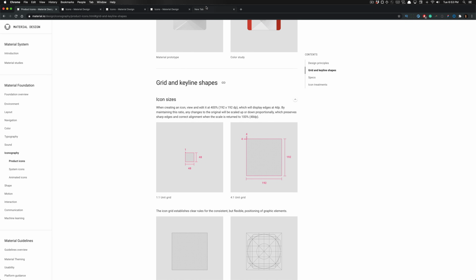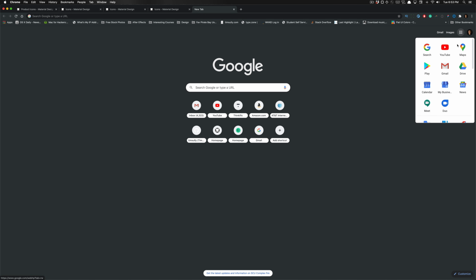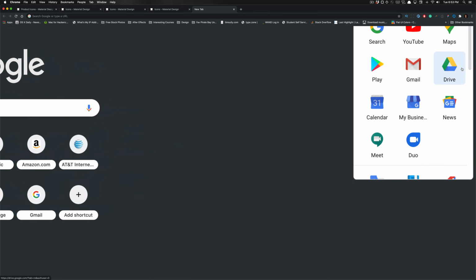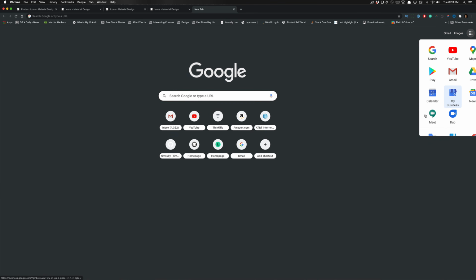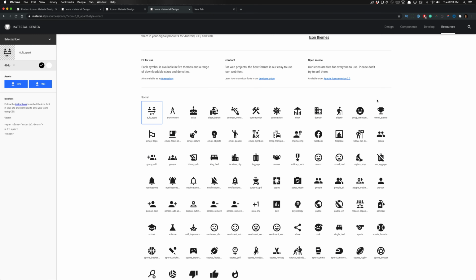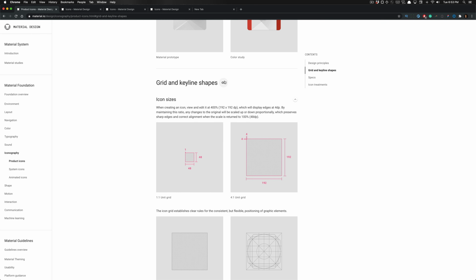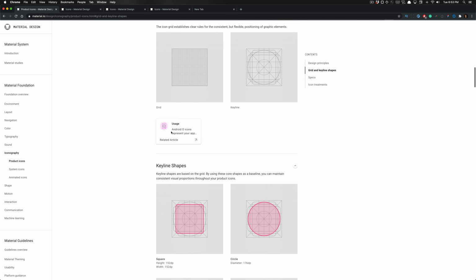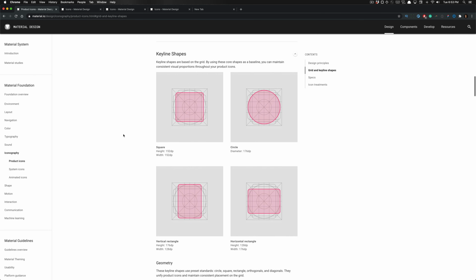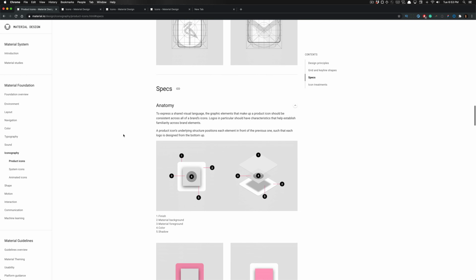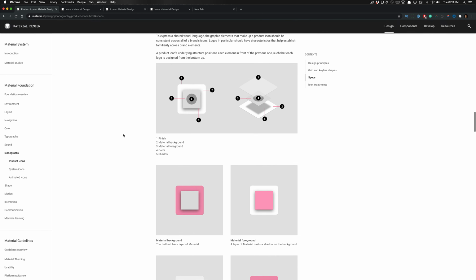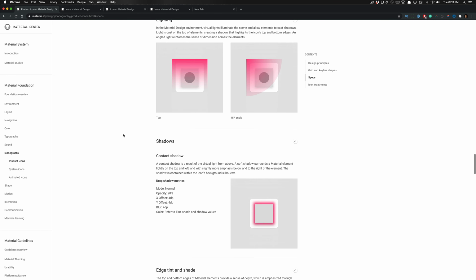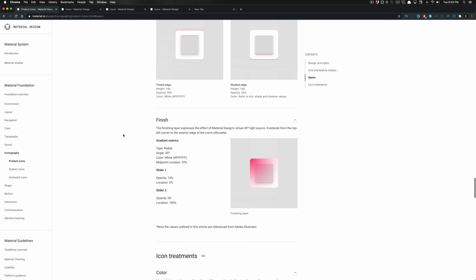So if we go ahead and go back to Google's suite of product icons here, you can see that in the Gmail icon, and you can see the shadows being applied here on these edges and lighting really being implemented, executed consistently in all product icons. And you can get specifications on how these icons are built and whatnot, but this isn't super specific to what we'll be doing, but I highly recommend you go through it. If you ever want to develop your own icons in the future, this is very helpful.